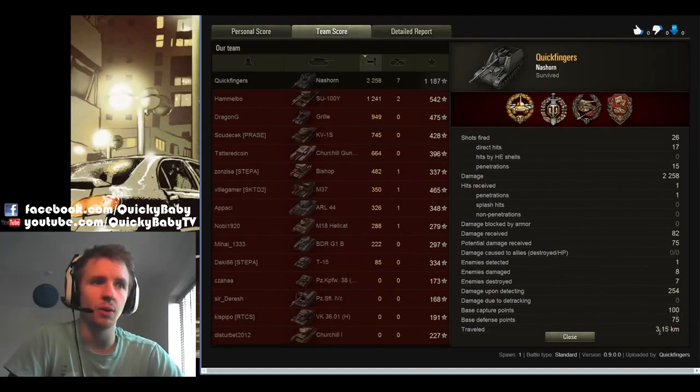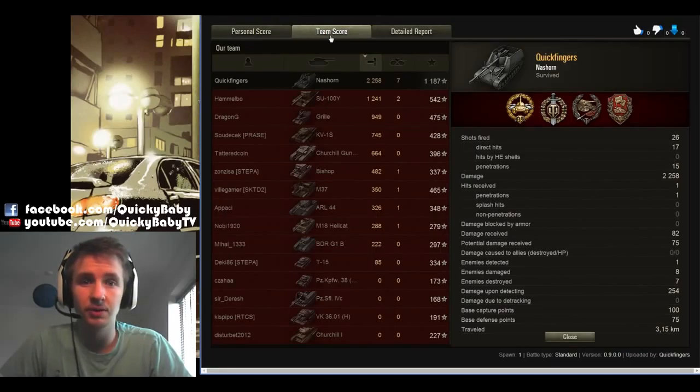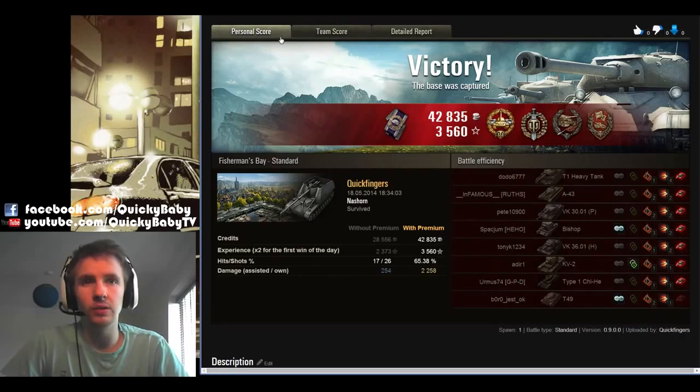I showed you just how mobile this tank is. We were able to travel over 3 kilometers in a tank destroyer, which allowed us to navigate around the battlefield and put pressure on our opponents from all manner of angles. The Nashorn is a beautiful little tank. I fully recommend it. Check out my tank review on the Nashorn if you want my full opinion on the vehicle and some more gameplay.